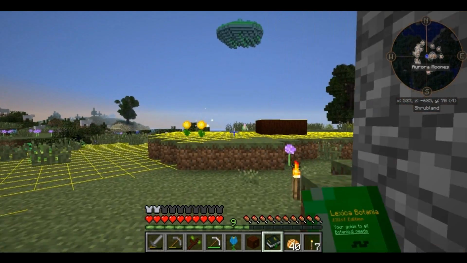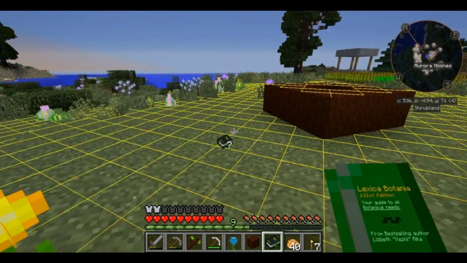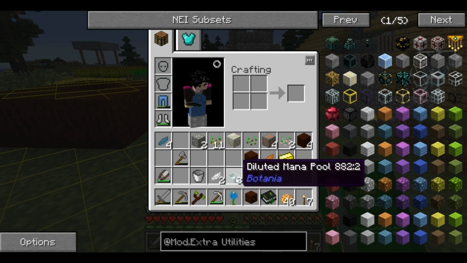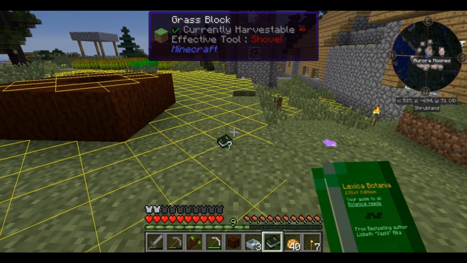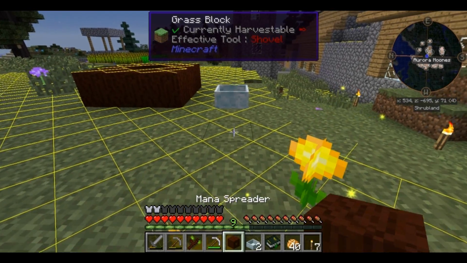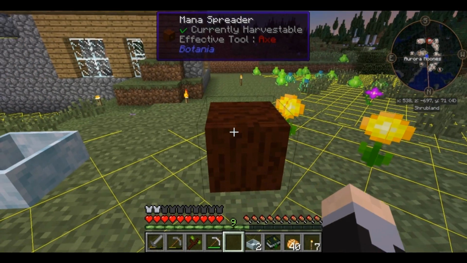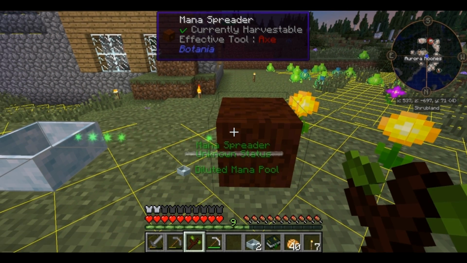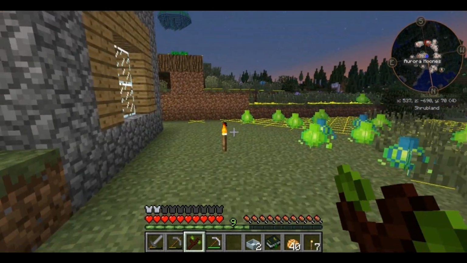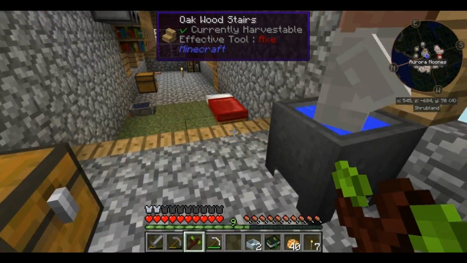Okay, now that we have this stuff going, we can go ahead and get the basic setup started, and then we're going to sleep through the night. Alright, so let's see where this is currently set up. I'm going to go ahead and place the mana pool right there, and place the mana spreader right there. Okay, so now when you're holding this, you can actually see... you know what, there's just not enough time, and I don't want to take a chance of getting crept up on by a creeper again. So give me just a second, we're going to sleep through the night.